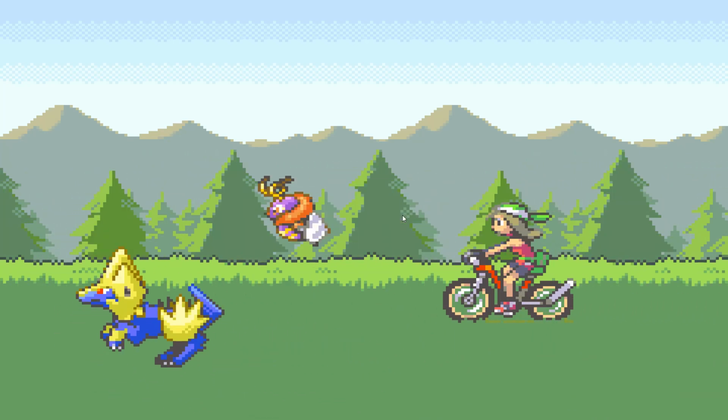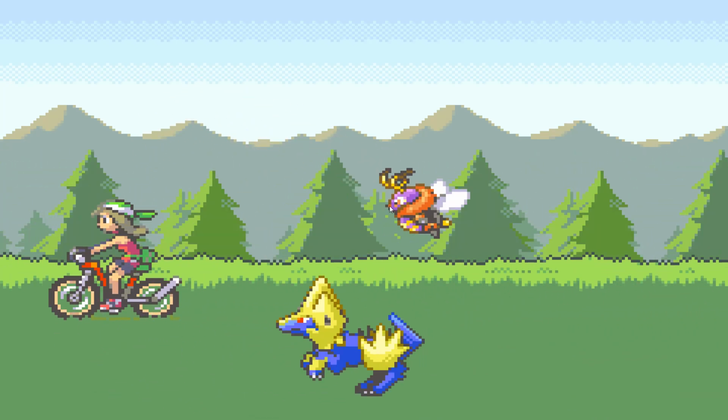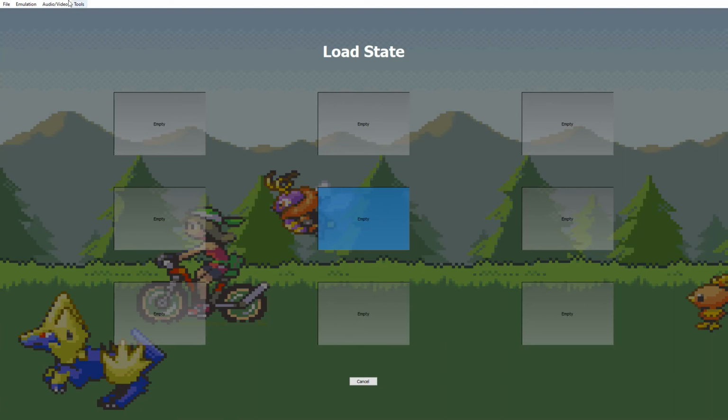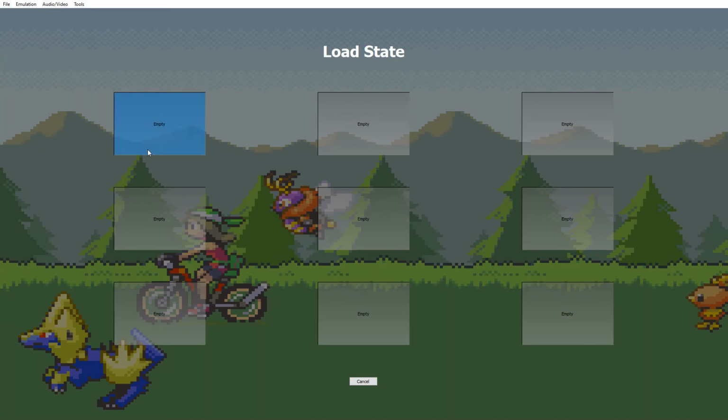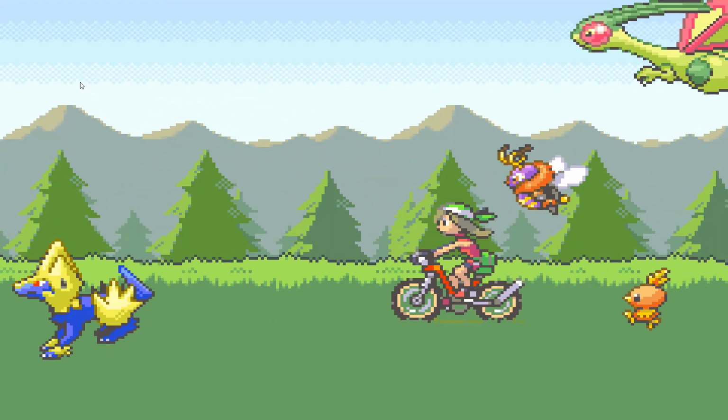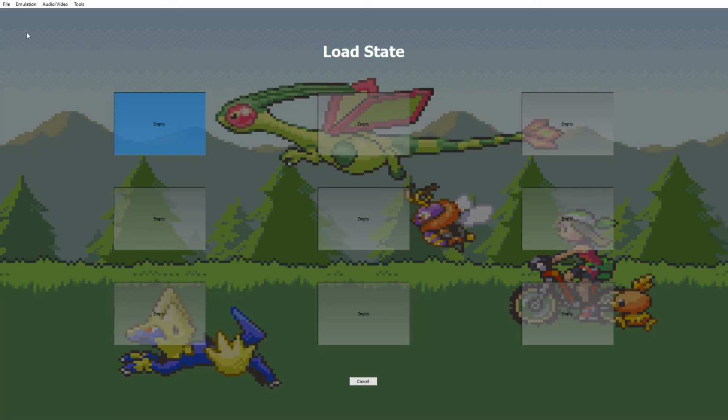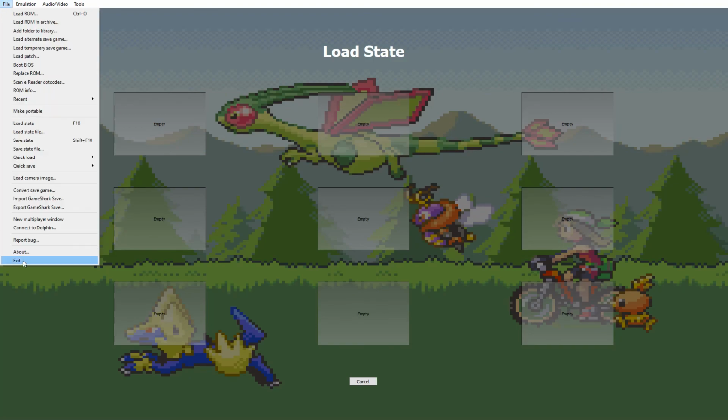And I thought it would be F11 to get out of full screen like most programs. It was actually F10. So you press F10, file, and you can just save. And it'll make a save state there. And we can just navigate out of this.